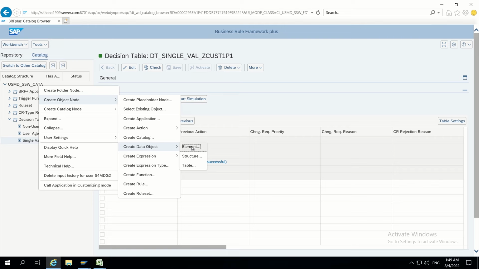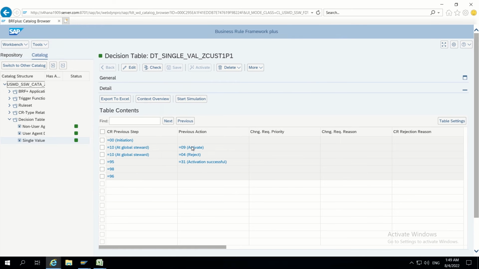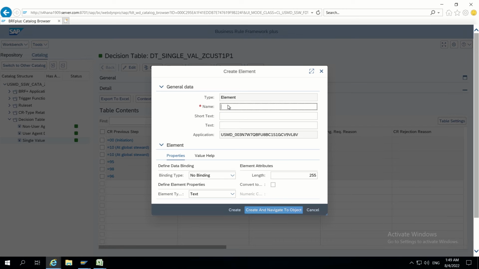We are just adding one simple column here, only one column. That's why I am clicking on element. Now this is about to create one element in BRF plus. For the name, let's give a short name, ACCGRP, and the short text will appear as a description.